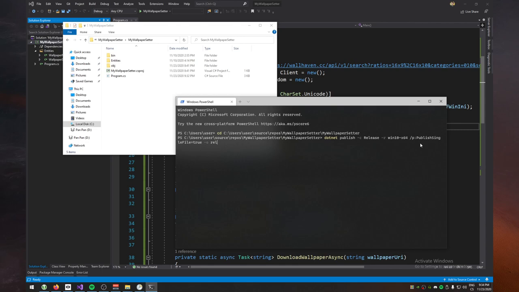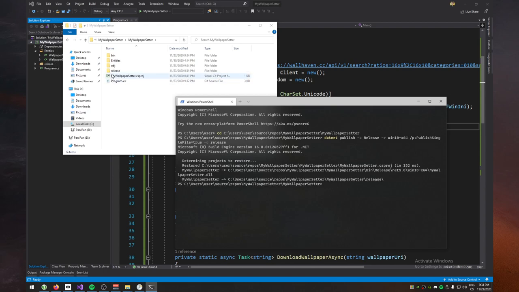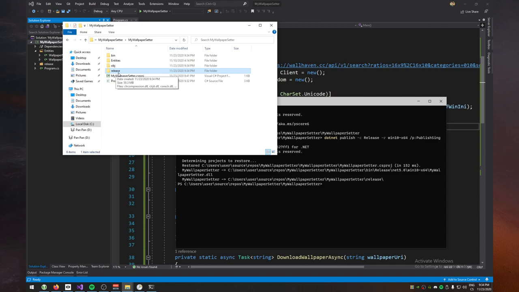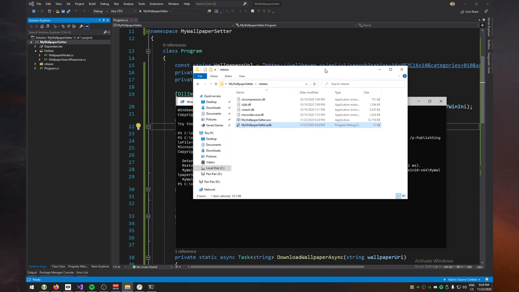like a release folder. And if I do that, it's going to restore and deploy that project, which means we're going to have it here. There's a new folder in our project folder that says release. And in it, we have our application. We have the PDB that's for debugging. Those are some of the debugging elements. We don't need that. The only thing we really care about is these files, these DLLs and this exe.